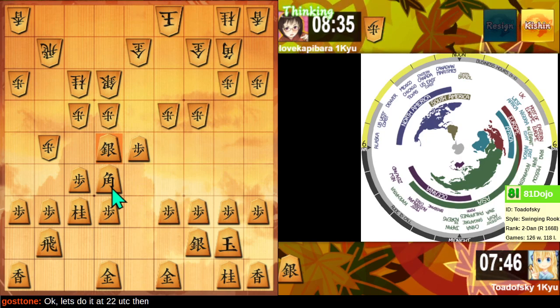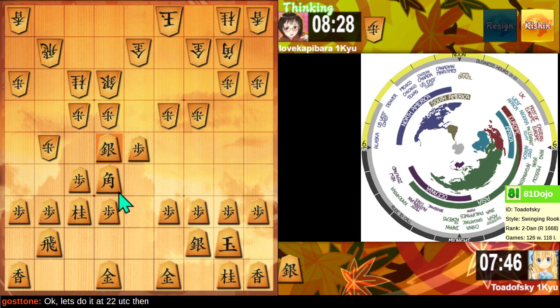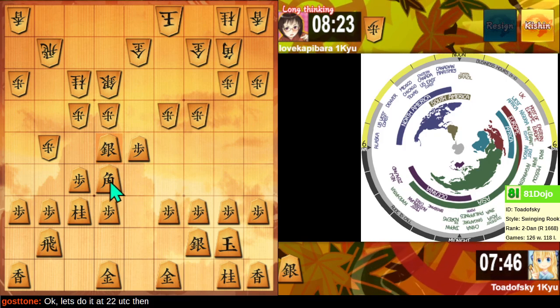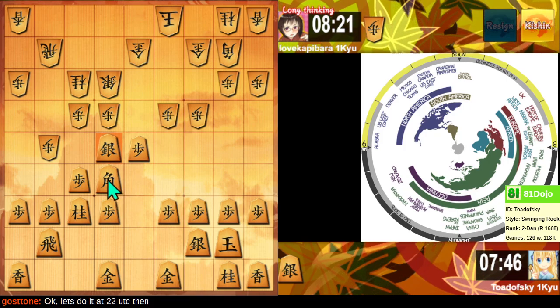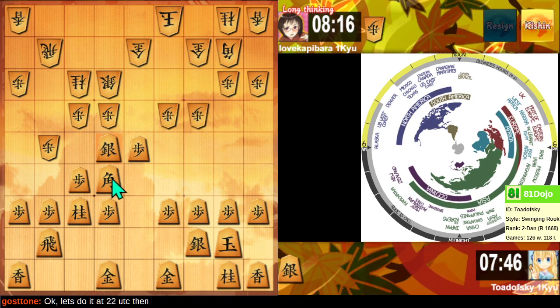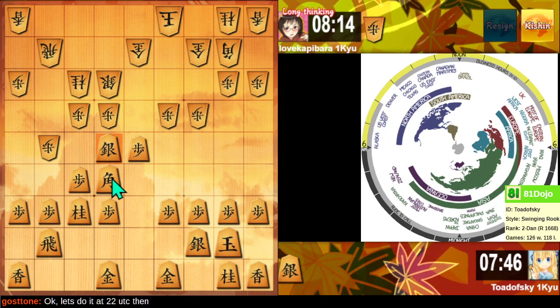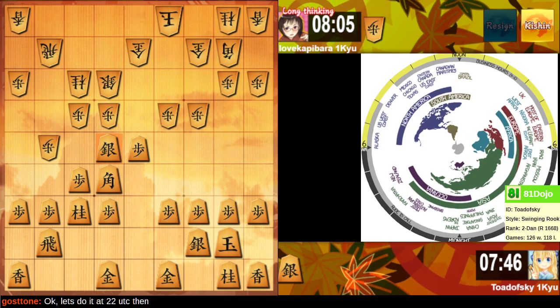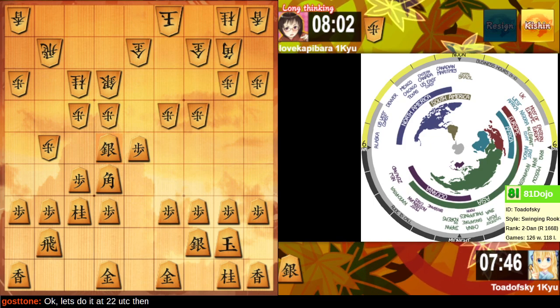Okay, yeah, 22 is probably best. Only because that'll give us time to watch Shogi Sunday first, and give me time to prepare something. I don't know. What should I prepare, I wonder? There's so much to learn, so much to do.